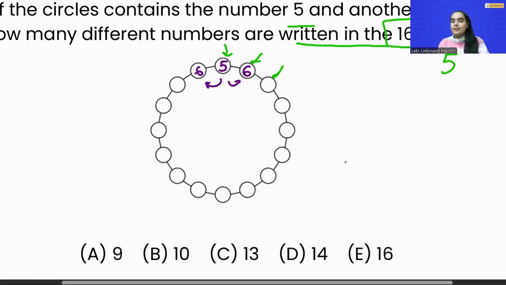Now same way we're going to write down the same pattern, all the numbers which differ by 1: 5, 6, 7, 8, 9, 10, 11, 12, 13. That means 5 is done and 13 is also done, which was given in the question. There has to be 5 and 13.